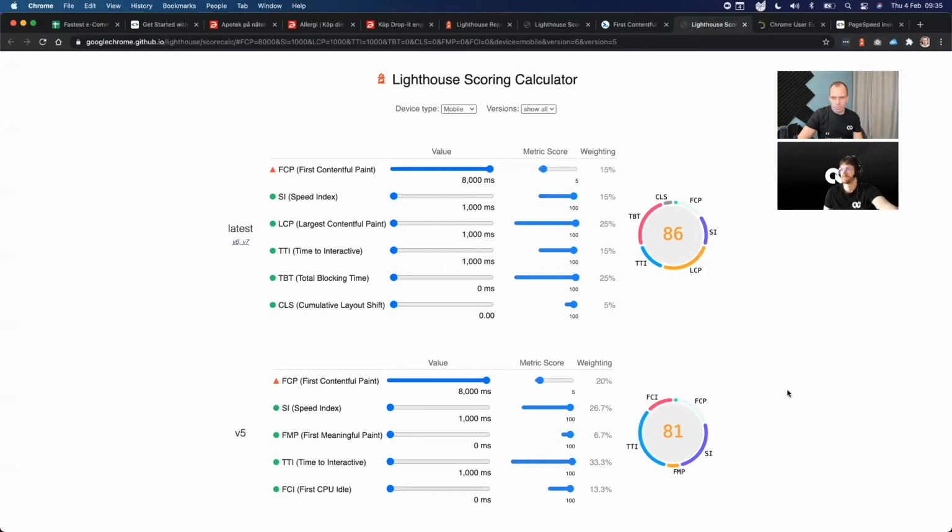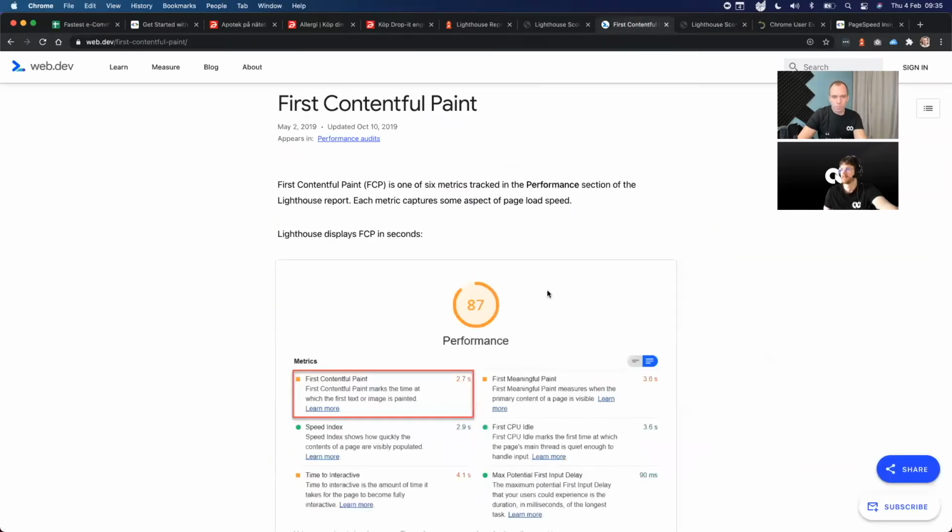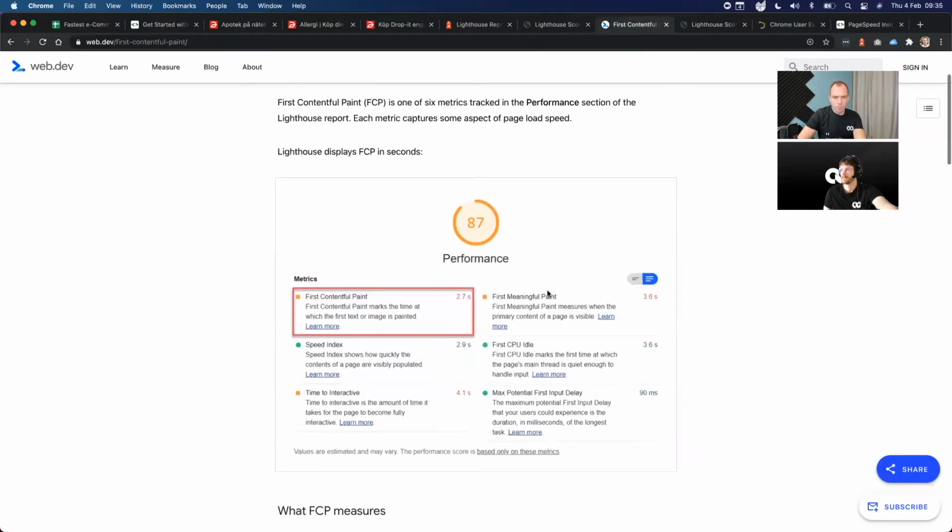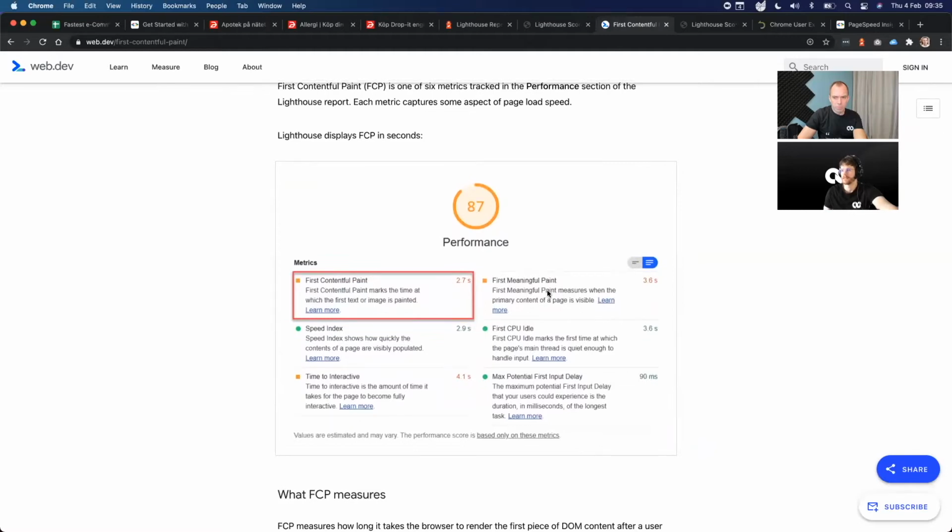And let's head back to the first contentful paint page that you pulled up. So basically, if you run a test, you will see this screen. The metrics will be explained slightly, and there's a learn more link. It will lead you to this page actually.